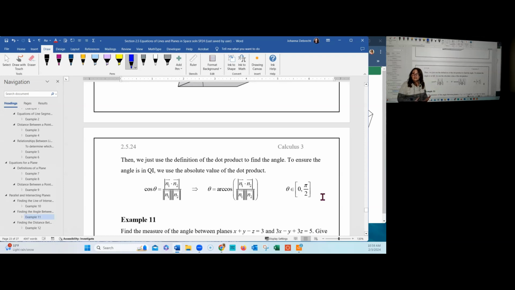And to do that, we can use the dot product. So the dot product, again, is the magnitude of one times the magnitude of the other times the cosine of the angle between. So we can solve for the cosine of the angle, or solve for the angle with the arc cosine of the absolute value of the dot product divided by the product of the magnitudes. We want the angle to be between 0 and pi over 2, so we want it to come out positive. Magnitudes are always non-negative, so in order to force it to be positive, we simply take the absolute value of the dot product, and this will give us that angle.